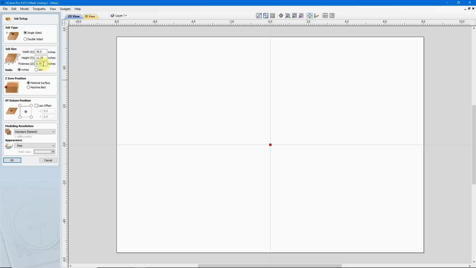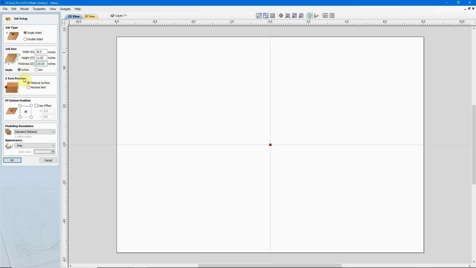So, for instance, if I find that my piece of material here is actually 13/16 of an inch thick, what I'll do is I'll highlight everything in that box, and I will type 13/16. Then on my keyboard I will hit the equal sign, and it does the conversion for me. So I don't have to find a converter online and figure it out for myself. Just remember to use that equal sign after you enter that fractional measurement, and it'll do the conversion for you.